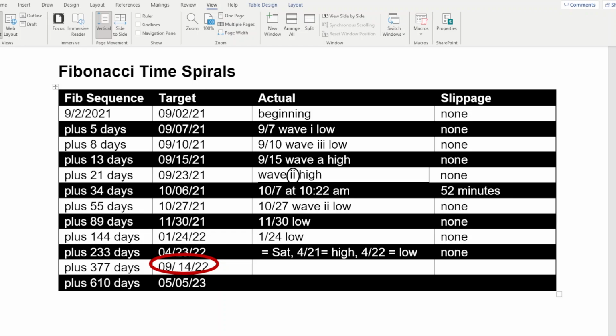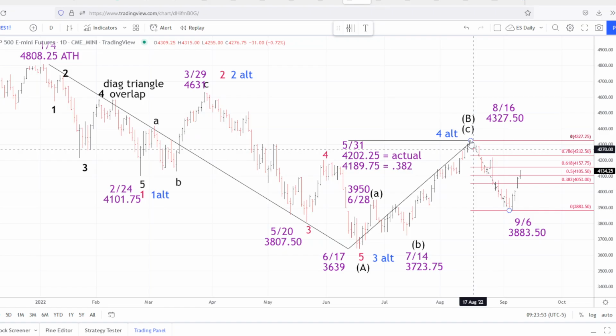And if you'll look at, let's just go back a little bit further out. There we go. There was that 1 down. There is the 2 up. That should turn any time now and give way to 3 down. We'll get our monthly subscribers on that as soon as we know that this second wave retracement up has ended. What I like to do is go to a 1-minute chart and look for 5 waves down, 3 waves up, followed by another 5 down on a 1-minute chart. That will tell me that this trend has changed back to bearish in wave 3 down.